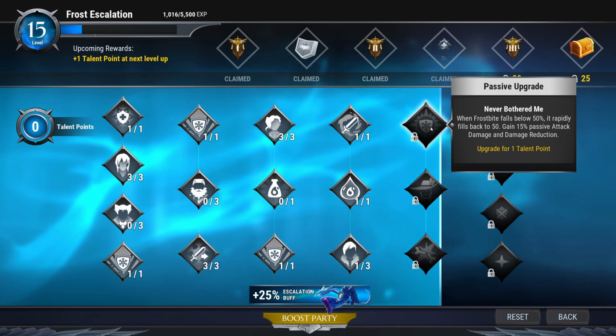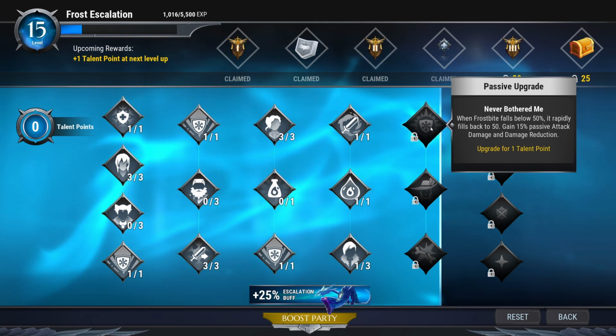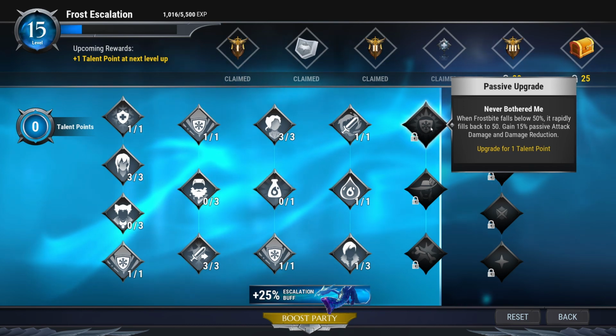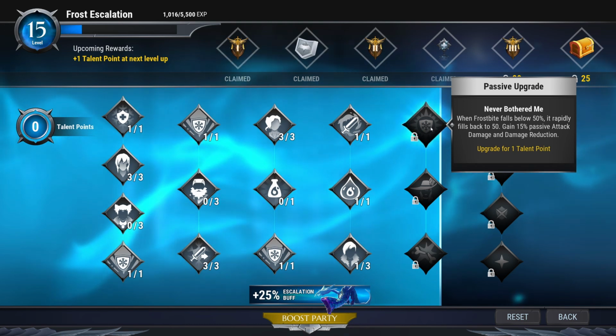So if you would get dropped, for instance, you're at 50-60%, and you break 2 parts in rapid succession, that means you would drop your frostbite to 30%-ish, around this.